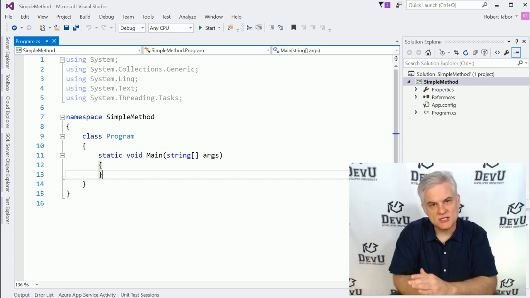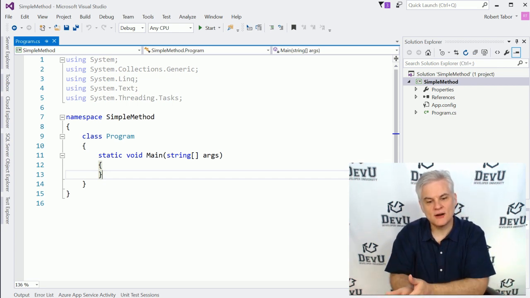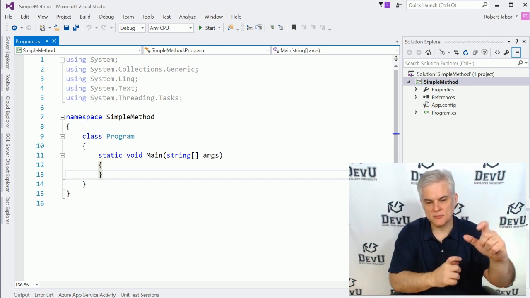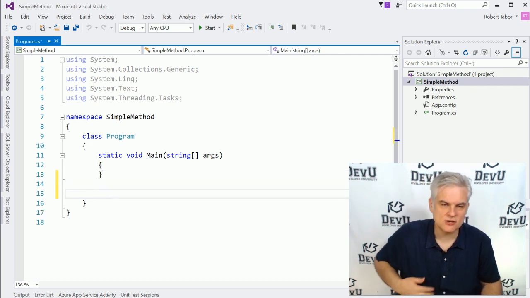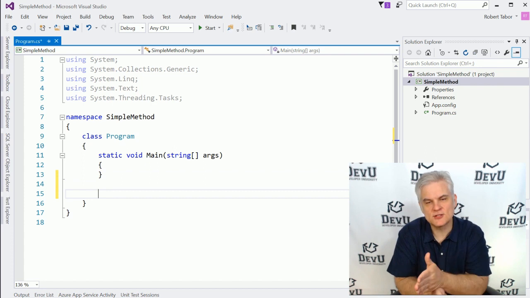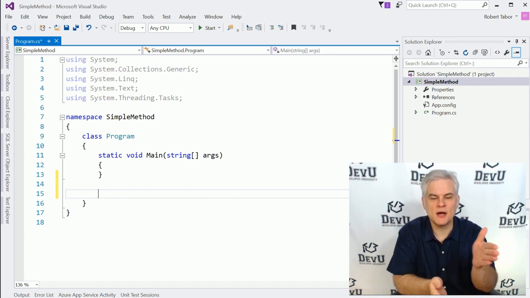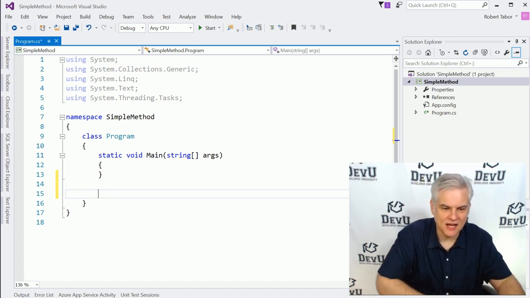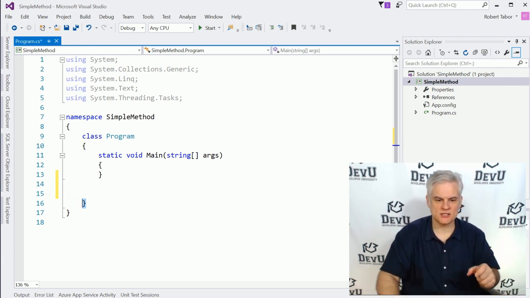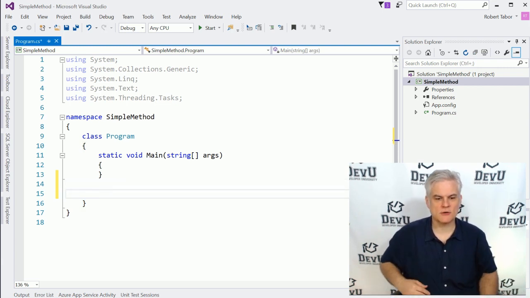But it should be outside of the definition of our previous method, the static void main. So I'm going to go right to the end of the closing curly braces for static void main, and I'm going to hit enter a couple times on my keyboard. That should put my mouse cursor after static void main's definition, but before the end of our class program's closing curly brace. So somewhere in this area is where we want to work, all right?